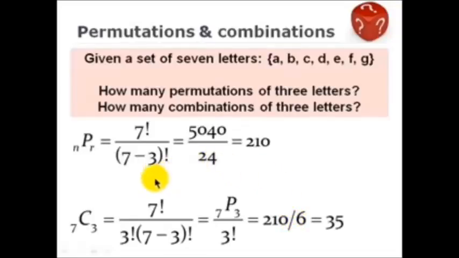Now for a combination of 3 letters, that's going to be a lower number. We have this formula here, so notice the difference is really, it's a permutation, but we add this 3 factorial in here because we're taking 3 letters. And so that turns out to be 210 divided by 3 factorial, or 35 combinations of 3 letters, as opposed to 210 permutations, because there are several duplicates of combinations where the letters are the same but the order has changed. Okay, so let me just show you how to do that in Excel real quick.